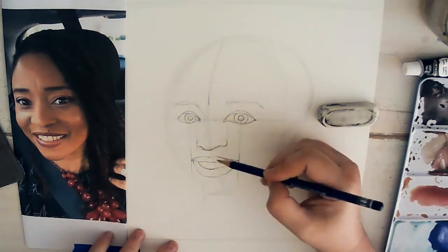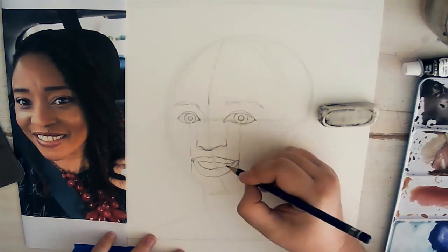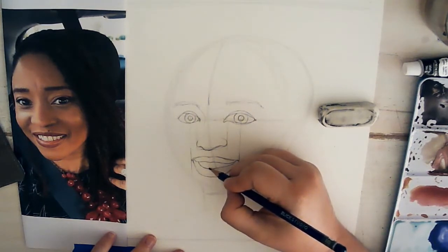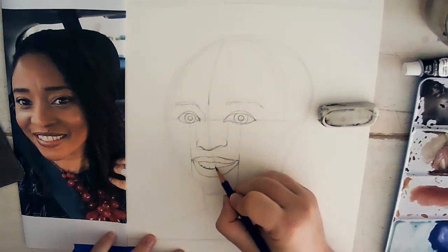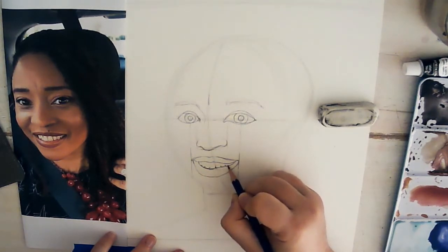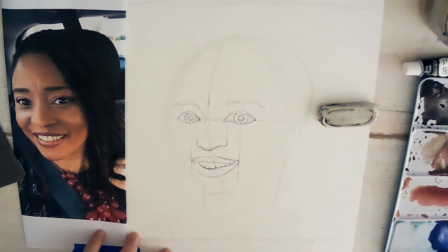Okay, and then the tricky part with teeth is you don't want to draw every single tooth, or else it'll start to look a little creepy. So what we're going to do here is just show that scalloped edge of the bottom of the teeth. That way we absolutely know that there's teeth in there, but we don't need to see every single shape. Like that.